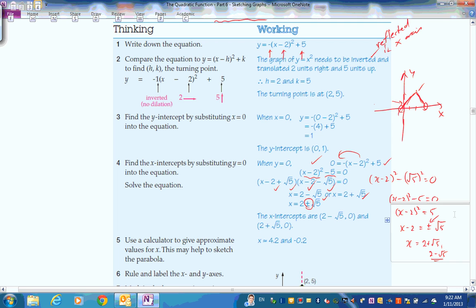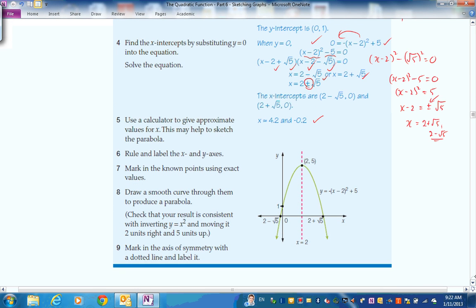Okay, so do you get it? A couple of different ways you can do that then. Alright, so you could use your calculator now to find approximate values to help you plot those 2 plus root 5 and 2 take root 5. So here on the sketch though, you usually label them with the exact form. The square root of 5 is not only a surd, surds here are irrational. It's a non-terminating, non-repeating decimal. So you shouldn't really use up here a decimal form. That's an approximate answer to that. The most exact way of writing that is in the third form.